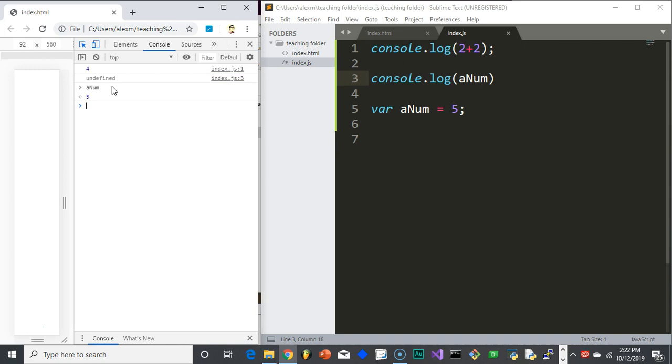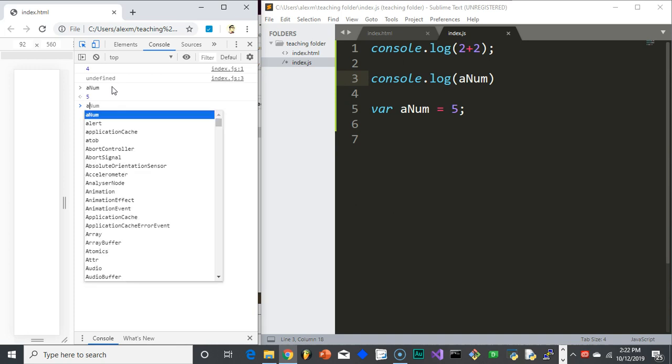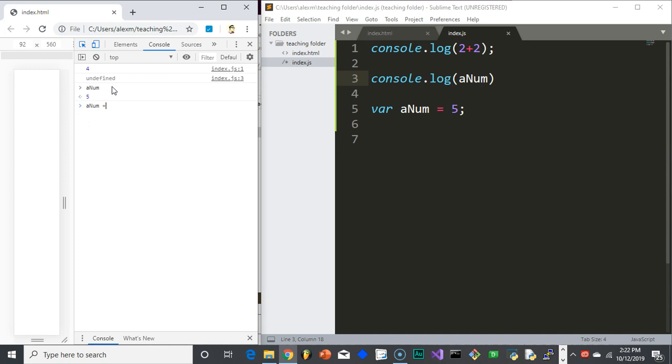So the cool thing about the console is that you can interact with your program that has already run. All the variables that you've created in your program are still there. You can still play with them. So I can do aNum plus 5 equals 10. And again, this just helps you debug. You can figure out what went wrong with different parts of your code by seeing what this variable is worth after my code has run, to see where the things I didn't mean to happen happened.